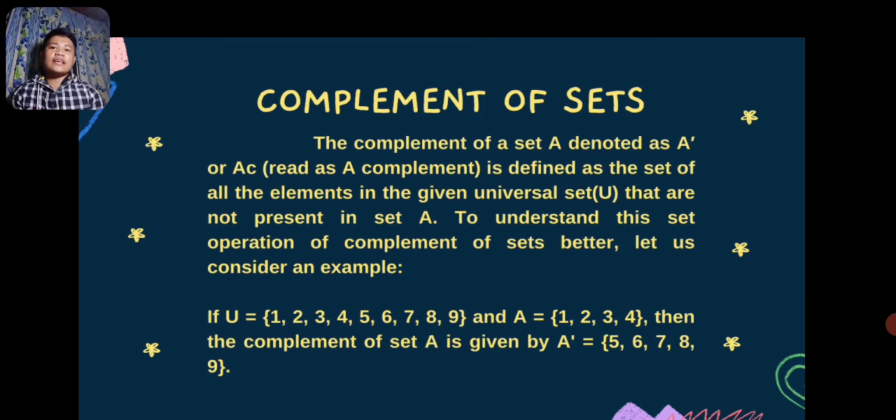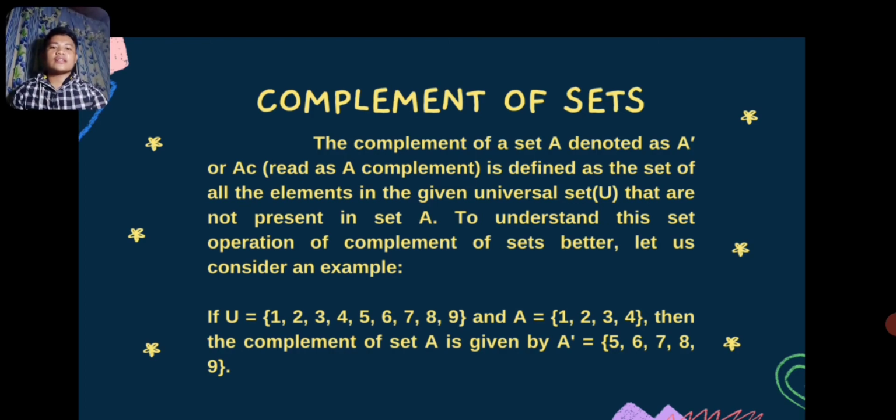It is easy to understand how we attain the answer here because it is similar to the difference. However, in the complement of sets, you compare against the objects in the universal set. Looking at set U, you just cross out the numbers that belong to set A. Thus, the complement of A are the elements that are not in A but in U, the universal set. That's why we came up with the answer of 5, 6, 7, 8, and 9.